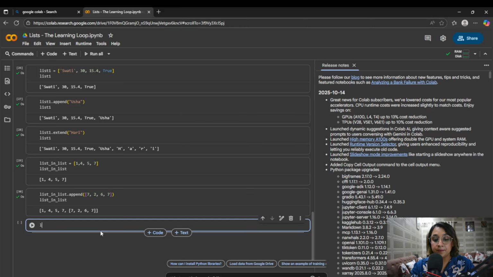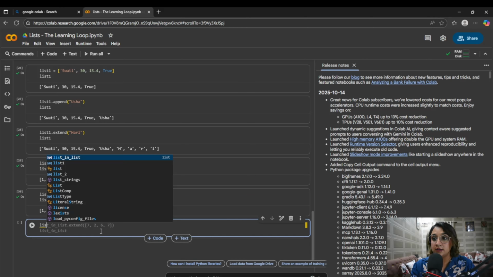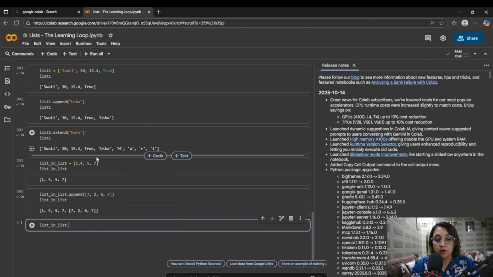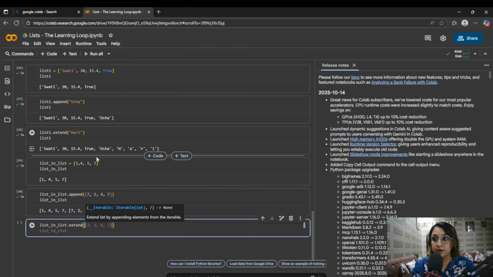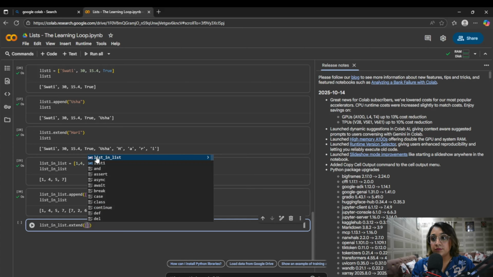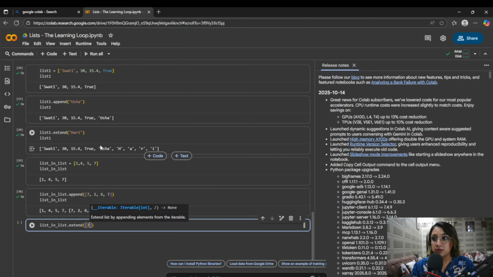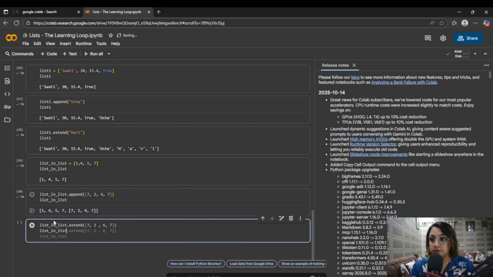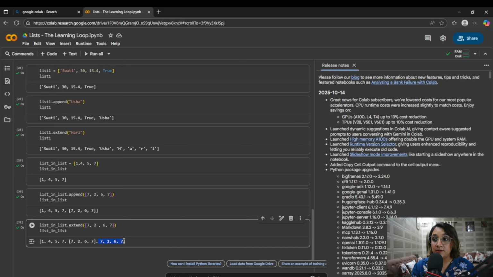So let's say I do list_in_list.extend, and now I add the values, let's use the same values actually, 7, 2, 6, 7, and now press enter, and you will see that this has been added as elements in the list, 7, 2, 6, 7 as different values in the list.